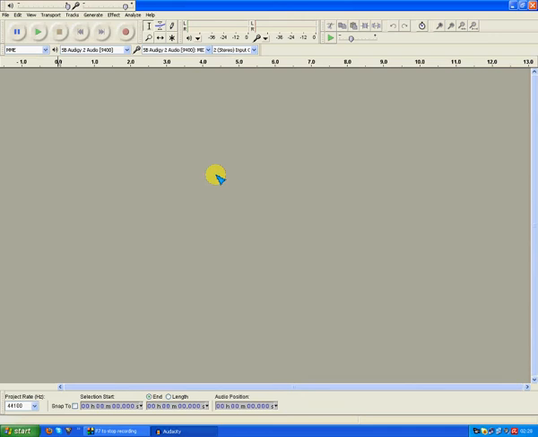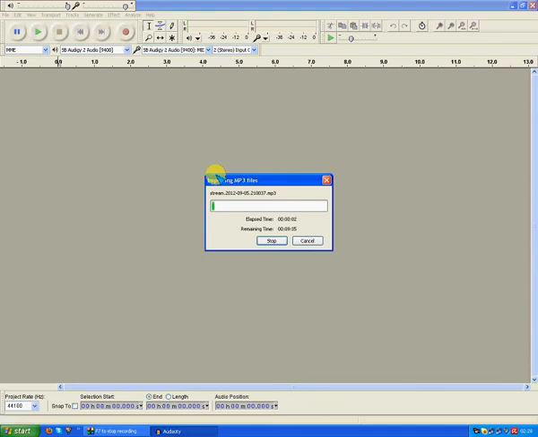You're going to have to bear with me here because running this video recording software and Audacity plus Skype and whatever else I've got going on is a little bit too much for my single core processor machine here, but it will get us there.